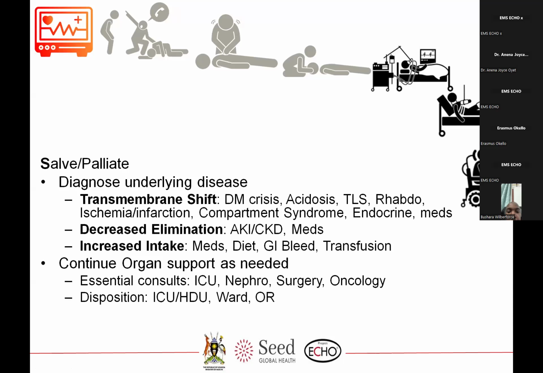So you may have to contact ICU for a bit of intermediate care. And depending on the underlying cause, if a patient has got, say, a compartment syndrome, you might want to call surgery to provide a fasciotomy. If a patient has got abdominal compartment syndrome affecting their kidney function, you might want to take them to general surgery, among other things. So there are multiple consults you have to do, because again, like I said, hyperkalemia is nearly a red herring, telling us it's a major multi-system problem in the patient.